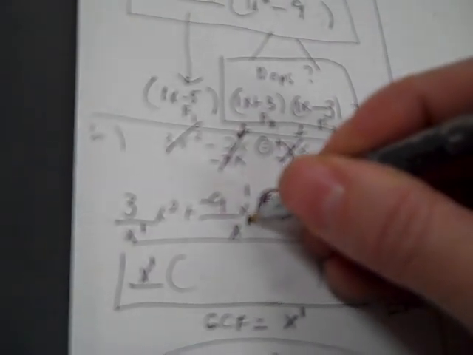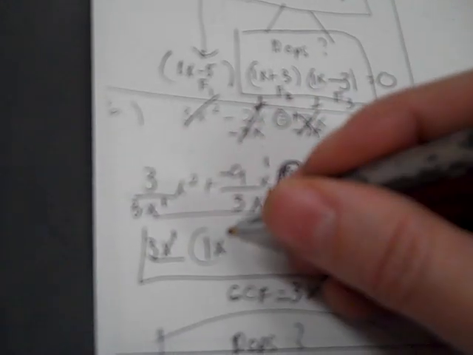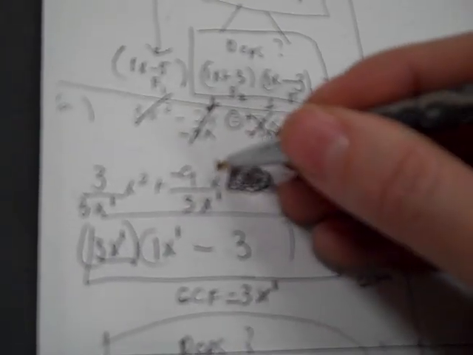Okay, and then the GCF for 3 and 9 is 3. So I will also be taking a 3 with my X to the first. So 3 divided by 3 is 1, and on the X, 2 minus 1 is 1. Put that in parentheses every time on a GCF. Negative 9 divided by 3 is negative 3, so I'm going to put minus 3. And then since those X's are to the same power, we get rid of those.